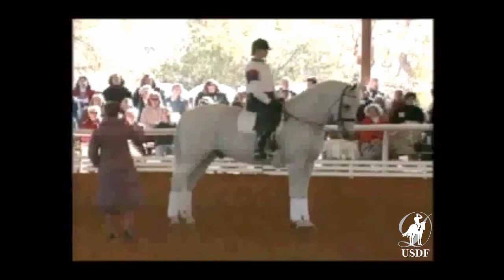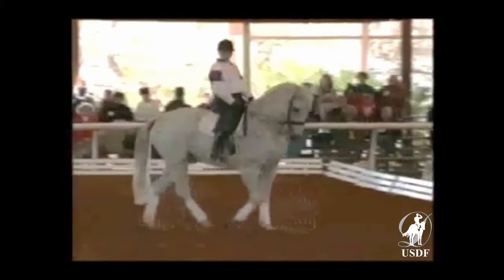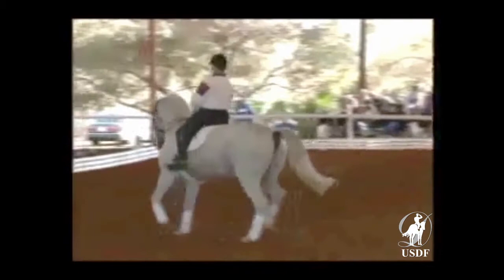Okay, now let's pick up the reins a little, and we're going to do the same thing in the trot. Just keep to the circle and just trot around the circle, and when you come around near E, we'll make a nice halt. So the same thing, we teach the rider to be able to use his body in the same manner to the halt out of the trot. Good, Catherine.